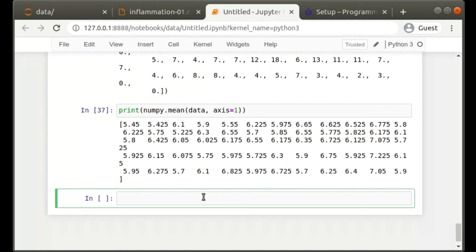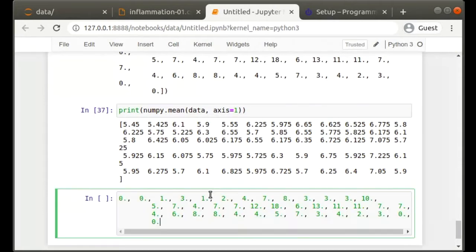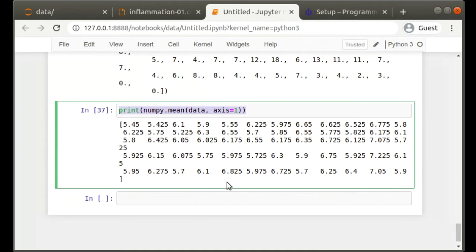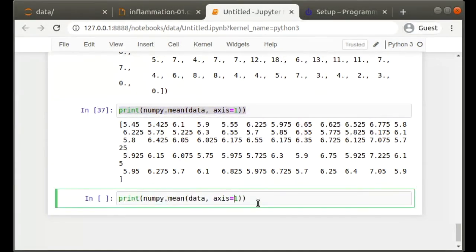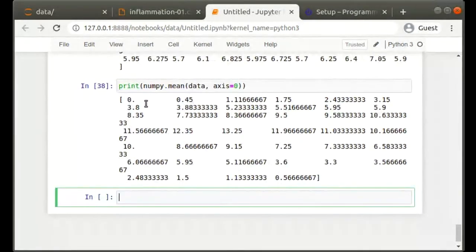Also, the other way is we can get the average per day. So instead of using axis 1, oops, sorry, I need to use axis 0, and I get here the average per day.